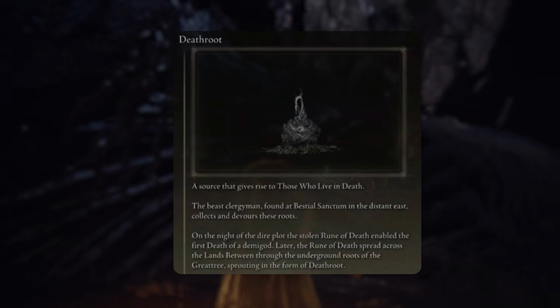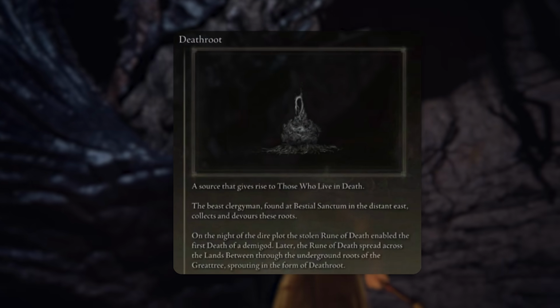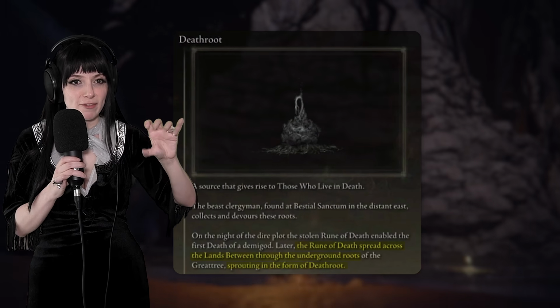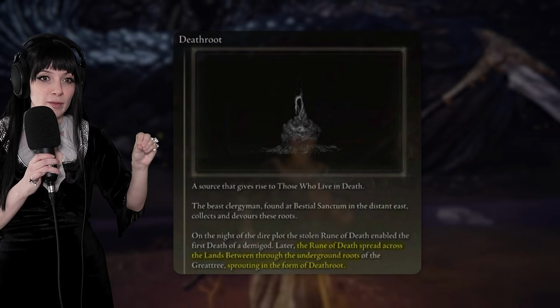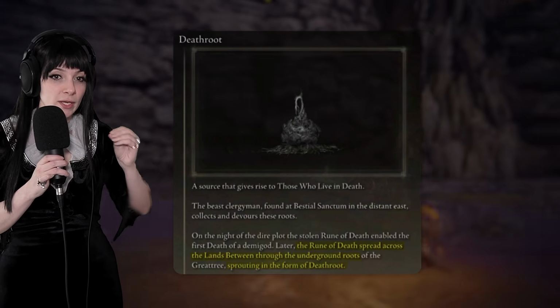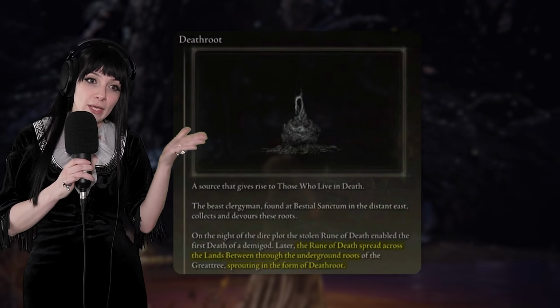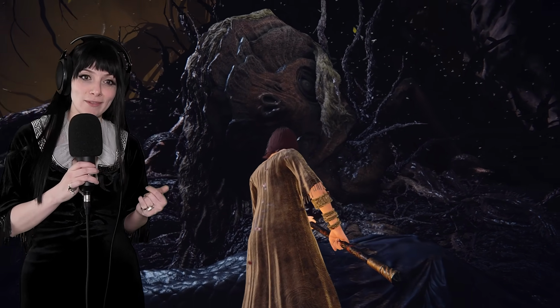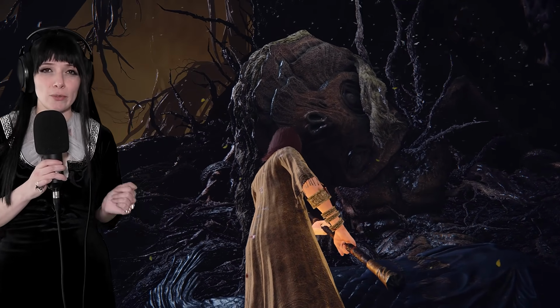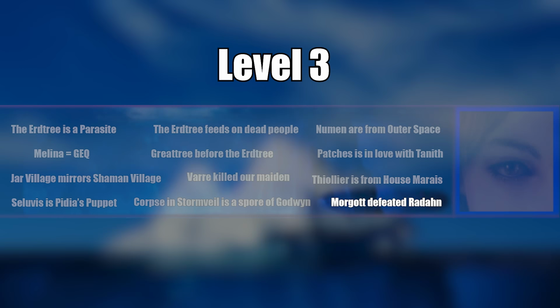That's Deathroot, an unfortunate byproduct created through this sequence of events. Because Godwyn's infected body was buried in such a complex root system, the death component contaminated its roots and spread across the land. Ergo, these faces we see in multiple places could be mini Godwyns, his DNA sprouting into a disturbing new organism.